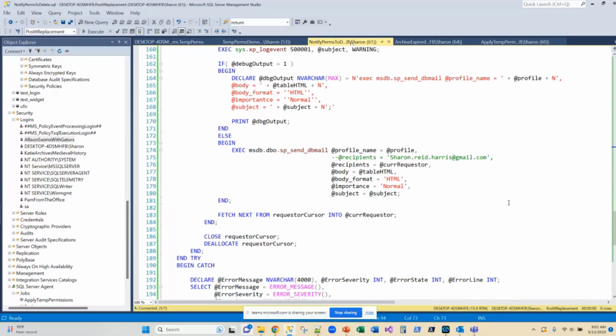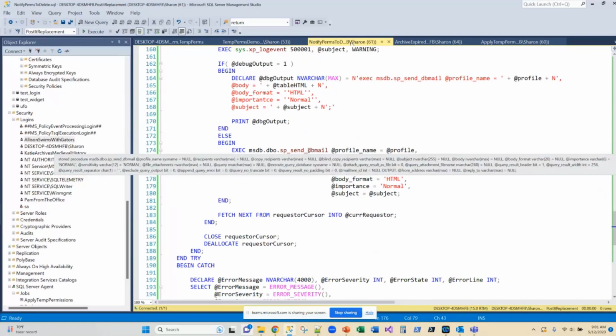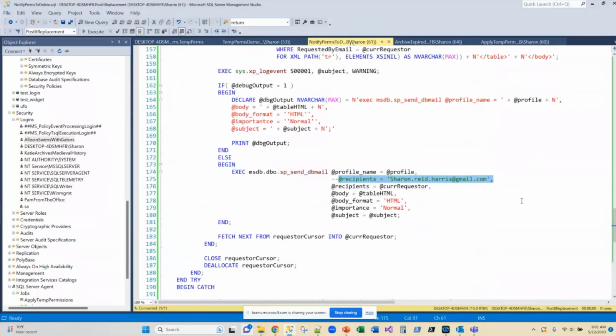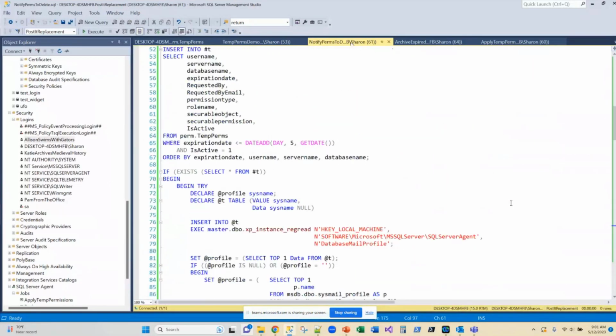And then you can see here, I have the recipients goes to that current requester. When troubleshooting, I have it sent to myself, and I can assure you that this is important because I found this out the hard way. You don't want to accidentally be sending a lot of emails to somebody. So I left that in there to make it super easy to uncomment that and comment this one out, so that you would put your own email address. Please don't send me all your stuff, but if you do, okay. So that's the notify stored procedure.